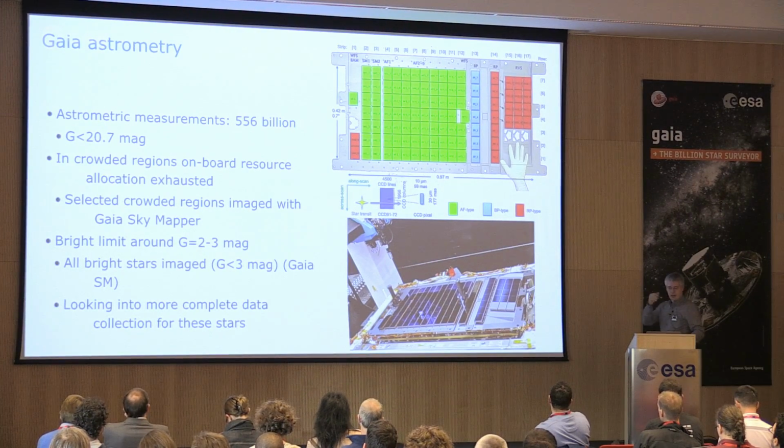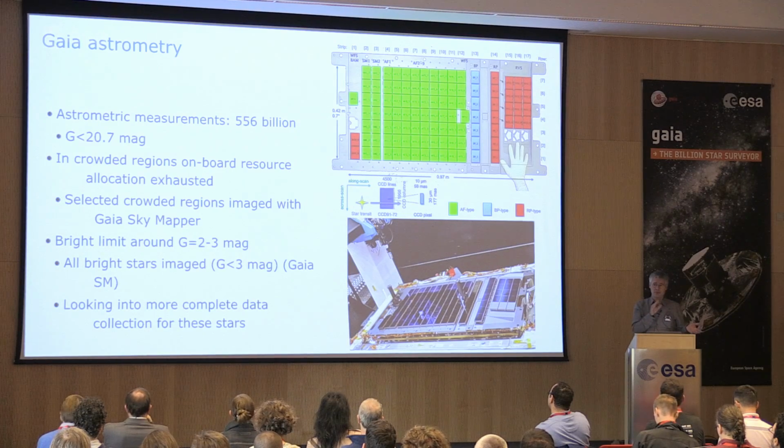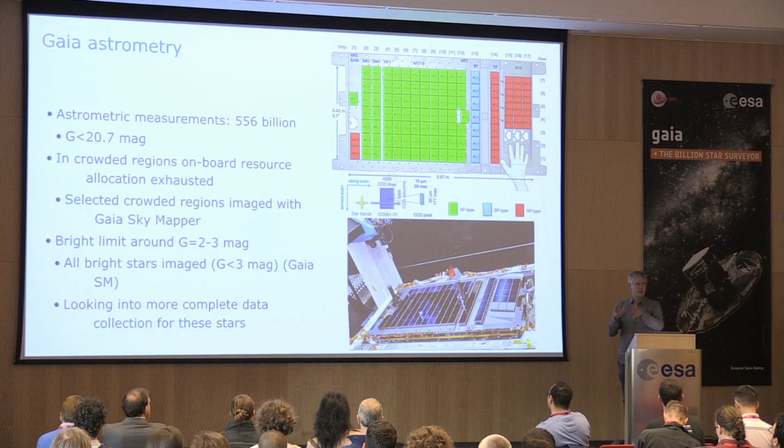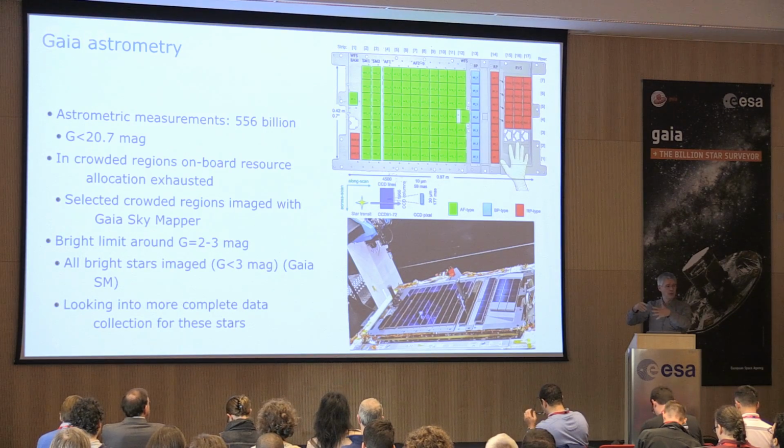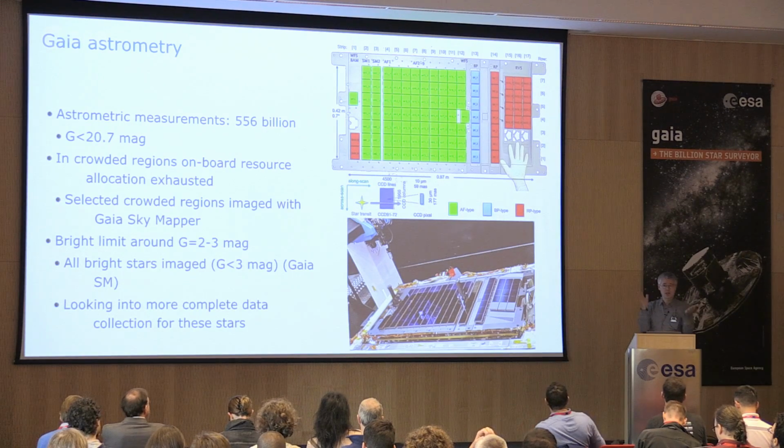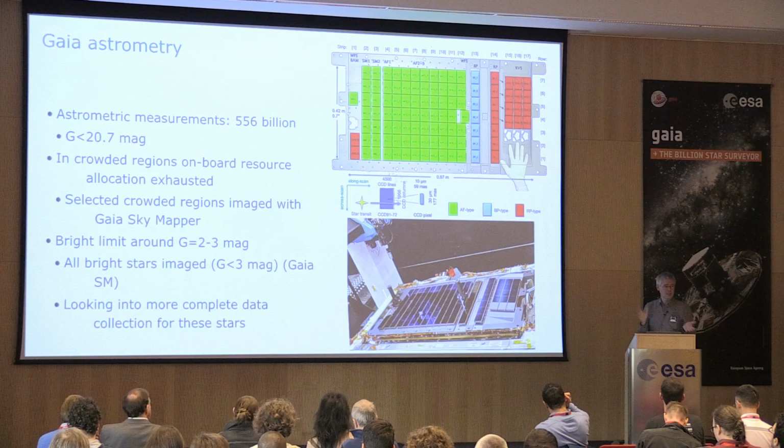So what we do as a remedy in order to recover some of this, we have an imaging capability on Gaia. We cannot do it too often because the data would overwhelm us. We can do it occasionally, and Omega Cen is an example where we do it. So when we are passing Omega Cen, we get 15th or 16th magnitude observations as normal Gaia operations, but then we make these images which are sensitive to about 21st magnitude every time. Not with the full astrometric capability, it's an image with one row of CCDs only. So we have the data, we know the scene at least, even in the crowded regions.